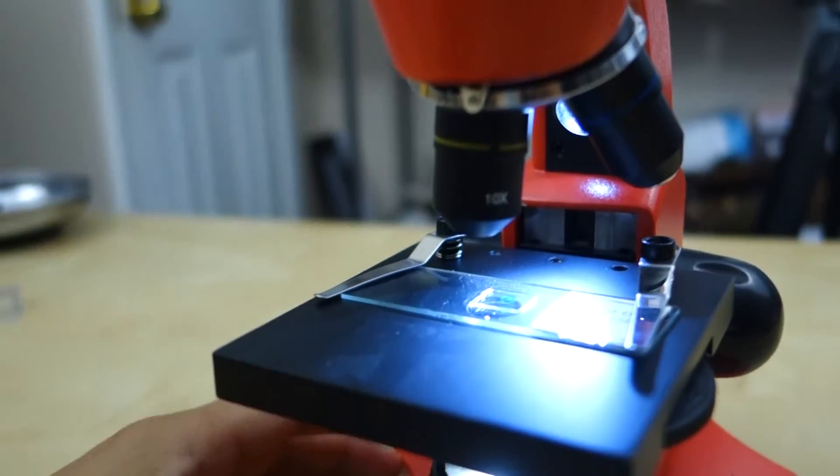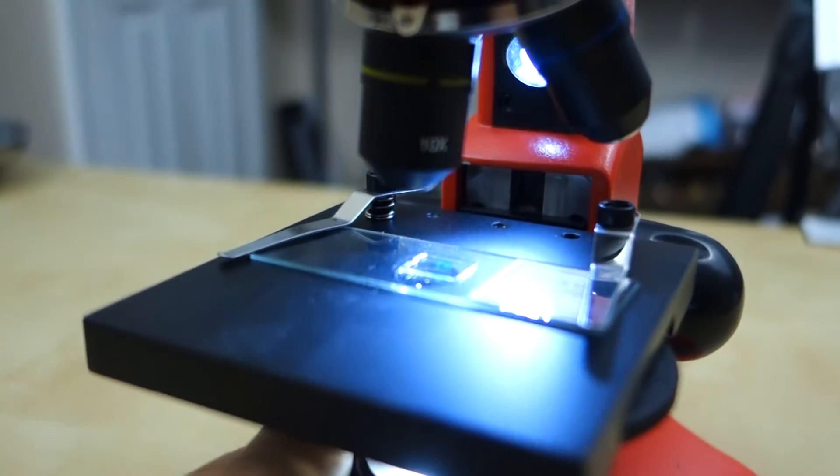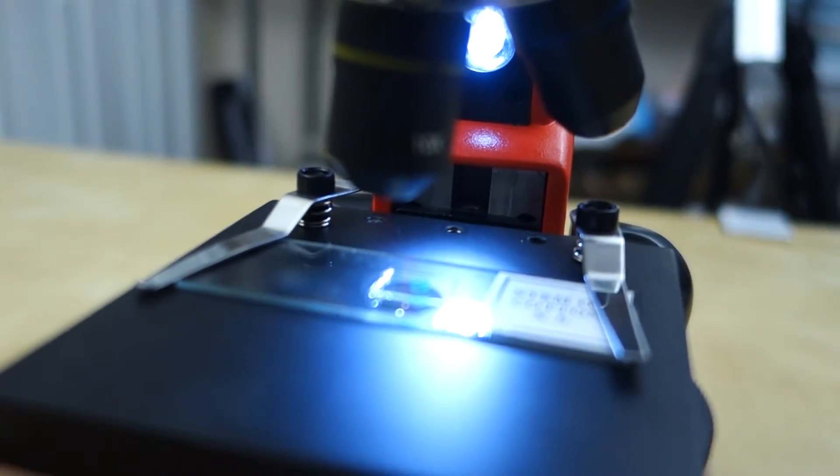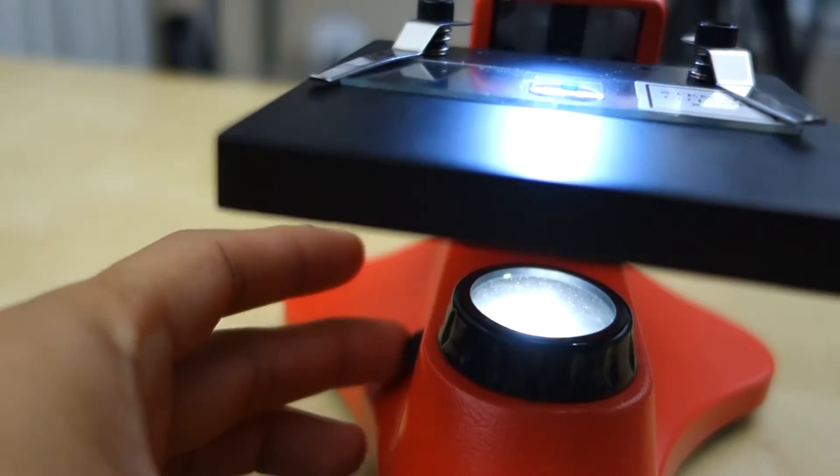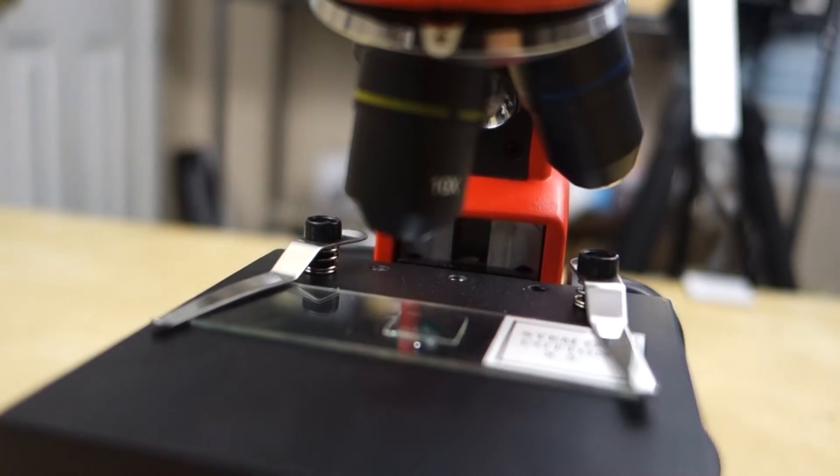And then we have two lights. One is to shine upon this little slide. And that light is right there. And I can adjust that light using this little knob on the left side here. So I can turn it up and all the way down and even off if I want to.